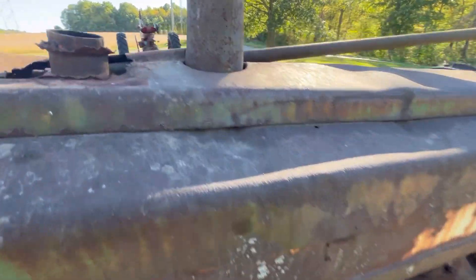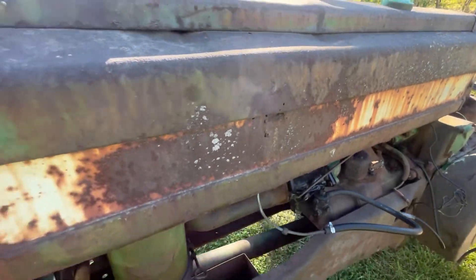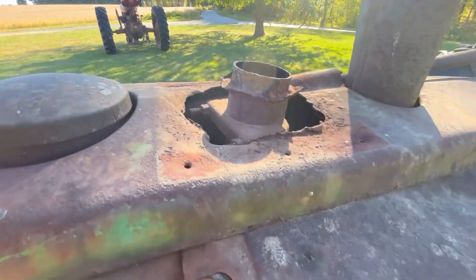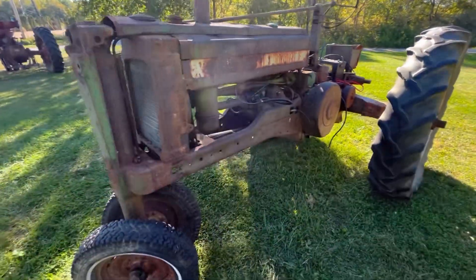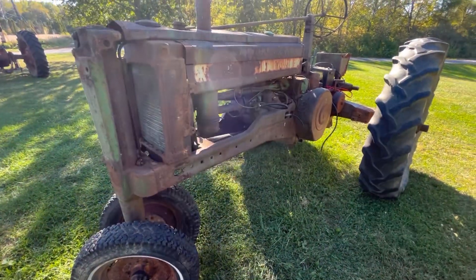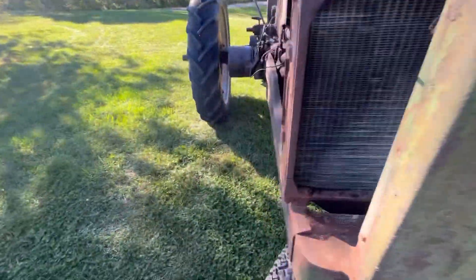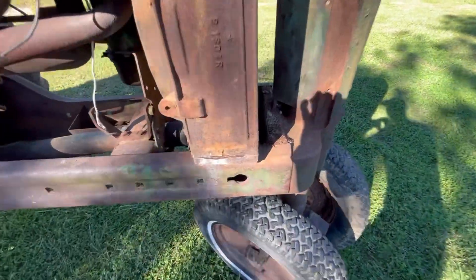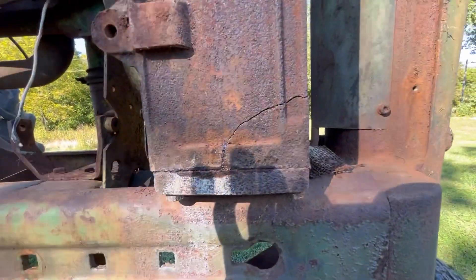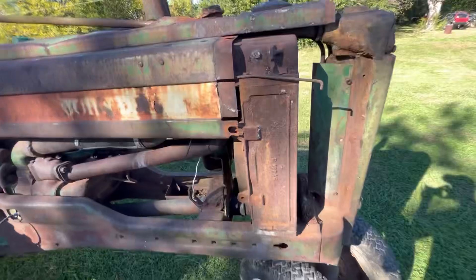On top of the sheet metal being completely beat up, it's also rusted out. It's kind of not so nice there. Really not sure what we're going to do here — I don't know if this is a parts tractor or if this is fixable. One problem is it's got a crack in the radiator core which you can even see daylight through. So we're going to need at least a core if not a whole radiator.